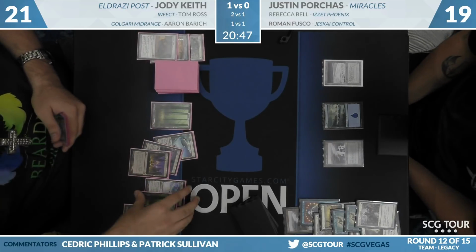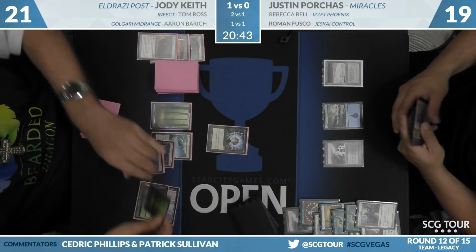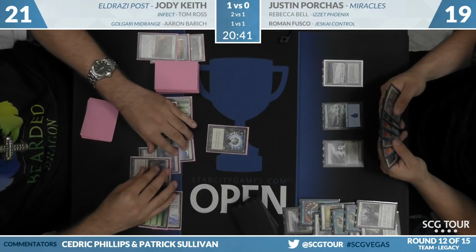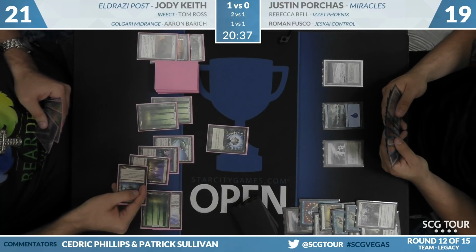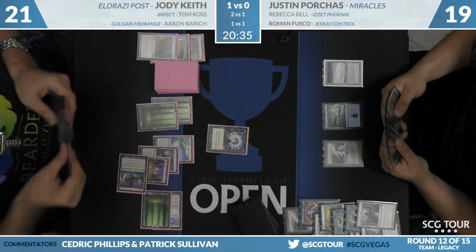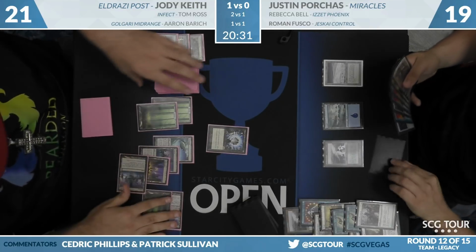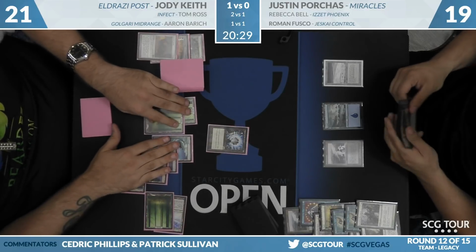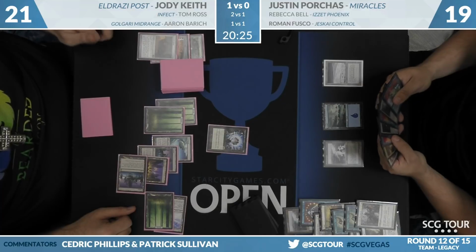Now, I don't know if Jody has a payoff or not, but he did draw a copy of Sphere of Resistance, and that's not so bad, because that does not hurt him very much. Now, you can see in Justin's hand, he's got a lot of copies of Force of Will. Vesuva looks like it's going to copy Cloudpost. I think we're about to see an Emrakul, the Aeons Torn in a moment. That would be very hard to beat.